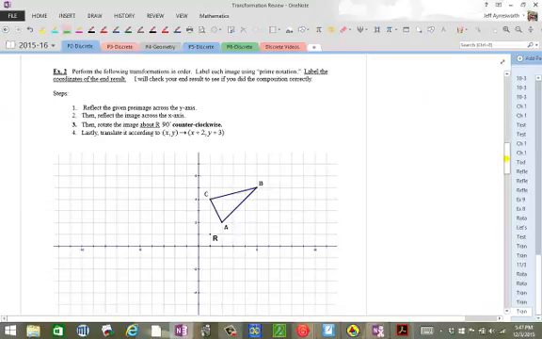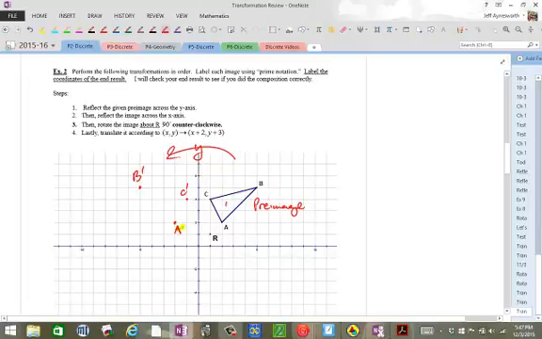And illustrate the ideas. Okay, so the very first thing we're going to do is reflect it across the y-axis. So we're going to start off with a pre-image here, and I'm going to reflect it across the y-axis, so I have to reflect it over here. It starts off on the right, then it goes on the left. C prime is 1 unit left. B is 5 units on the right, so B prime is 5 units on the left, and then A is 2 units on the right, so you go 2 units on the left. It's that simple. And then we connect.